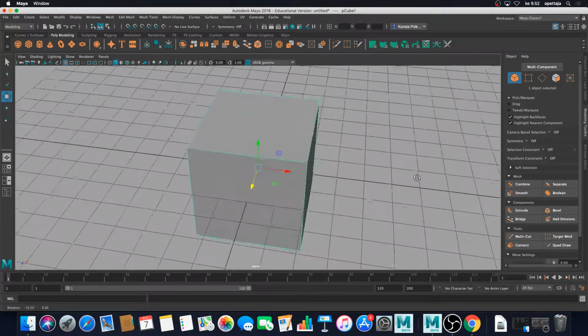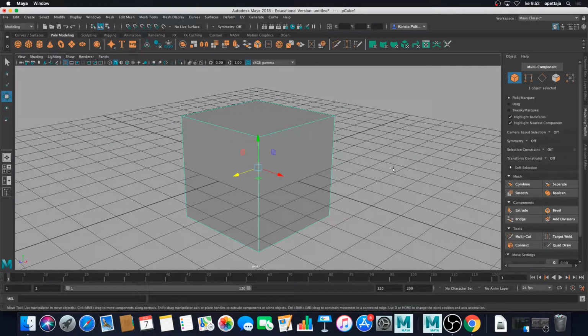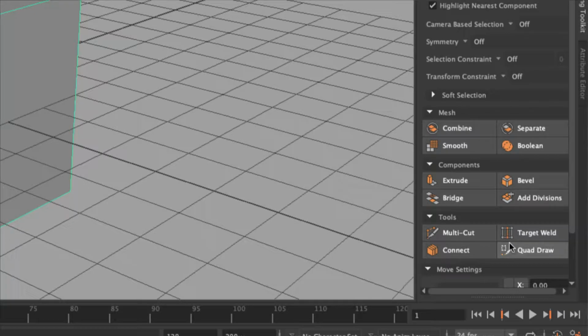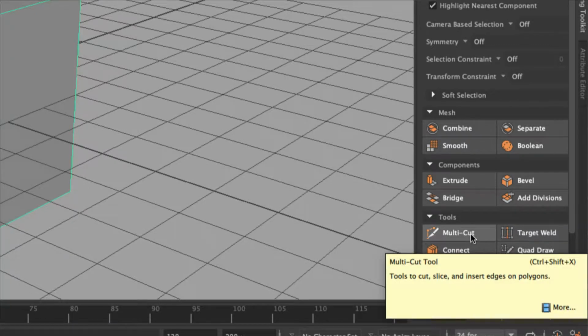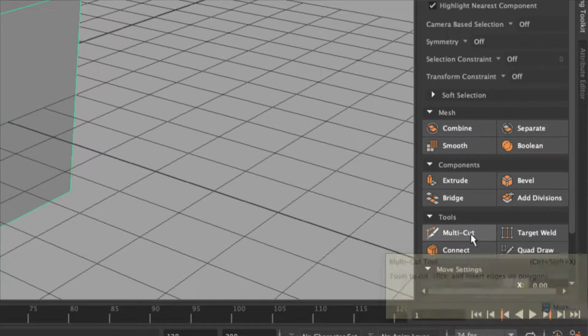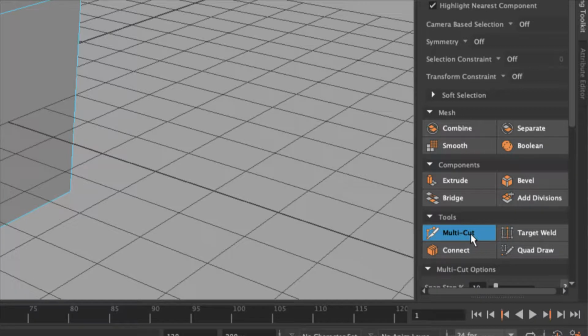Now I see my cube and I want to add these divisions to my cube manually. That happens from here in the modeling toolkit with the multicut tool. I select the multicut tool by pressing the left mouse button, and I can see that my multicut tool is highlighted.